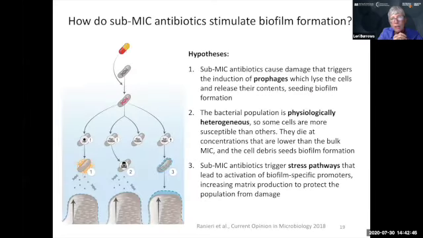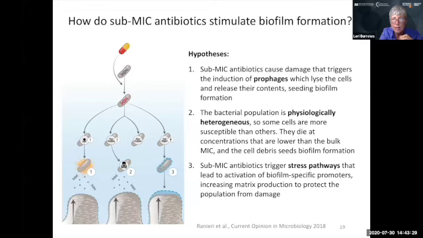So we've been trying to figure out exactly how sub-MIC antibiotics stimulate biofilm formation. It doesn't seem to be aimed, because so many different classes of antibiotics with different targets and different mechanisms of action can cause this phenotype, so it doesn't seem to be related to the inhibition of any specific process. It seems to be a more generic response, a way for bacteria to panic and make a biofilm so they can protect themselves from this toxin that's coming at them. This is an image from a review article that we published a couple of years ago, laying out some of our hypotheses about what might be going on here.